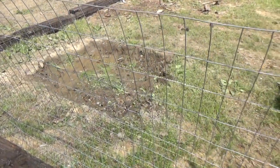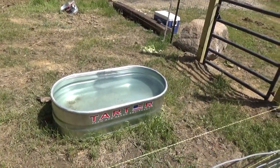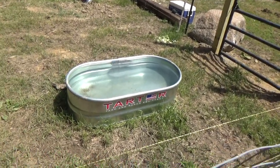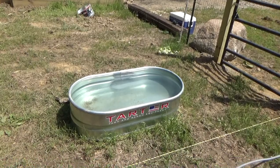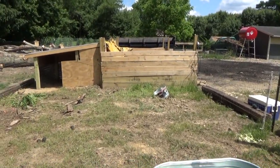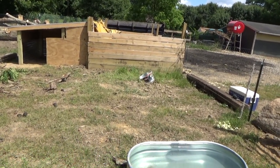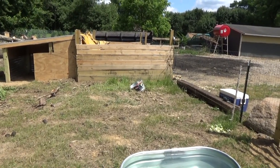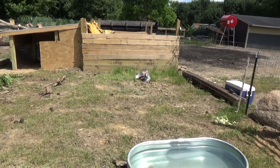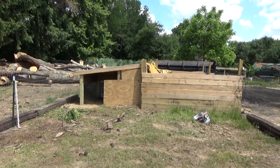So there's the pig's wallow — I'm going to fill that with mud. There's their water, I'm going to top that off. My husband and I are going to dig a hole for it to fit in because I think it's up too high for them. We're thinking about making the overhang right off that wall, putting a few more posts in the ground and building a little roof so they have somewhere to hang out. We'll put their water and food in there.